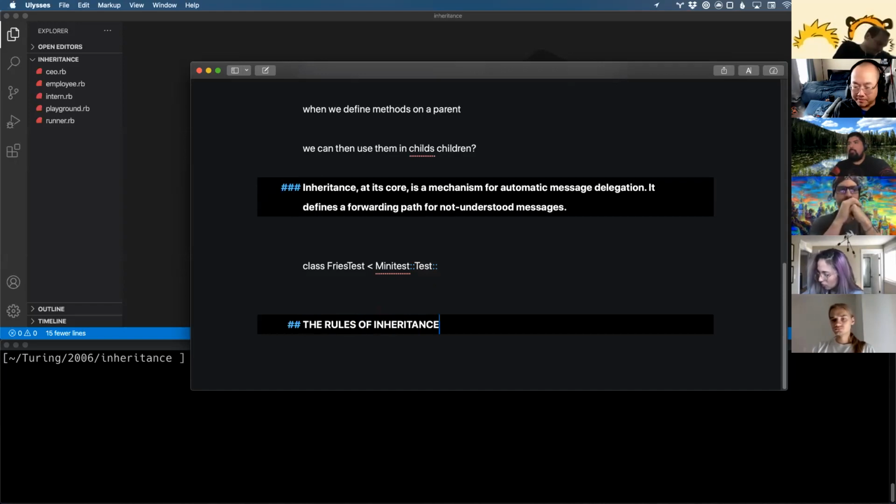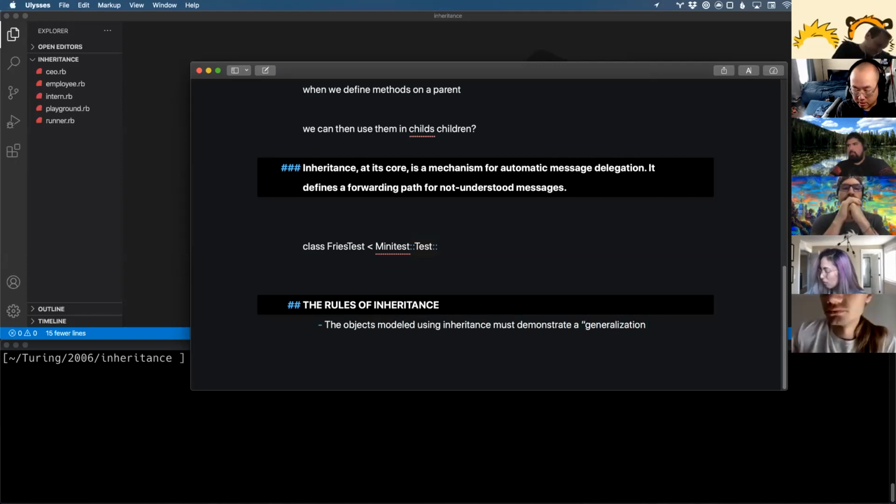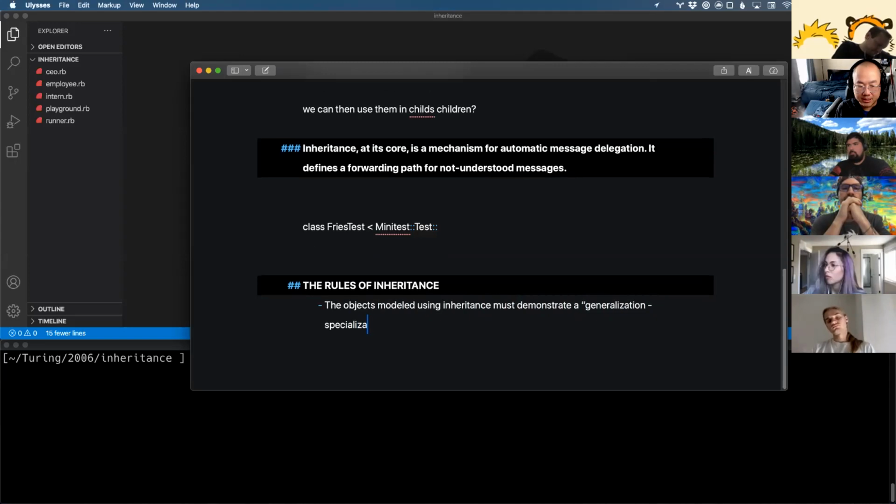So the rules: one, objects modeled using inheritance must demonstrate a generalization-specialization relationship. This means that when we set up an inheritance relationship between two things, one has to be general and one has to be specialized.